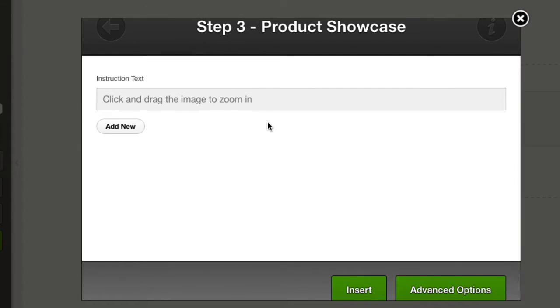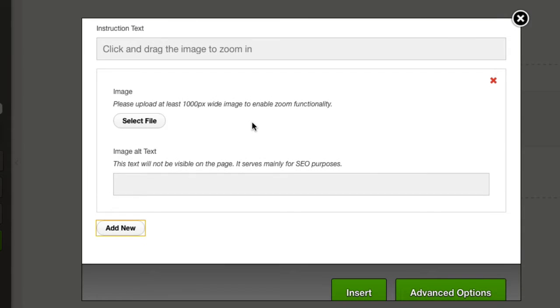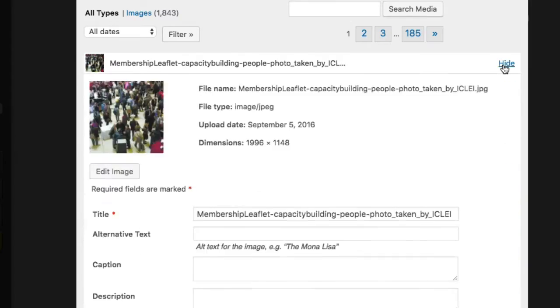and then we've got our images that we start entering in. Now I've chosen to choose images for this example. You could obviously choose product images or really use it to showcase anything if you want to collect a group of images together and have a nice little easy menu for people to flick through. So I've chose add new there, and I'll choose select file. And I'll go to my media library and just pick up a couple of images that I've added.